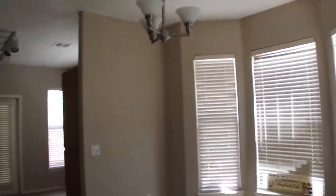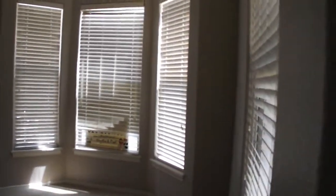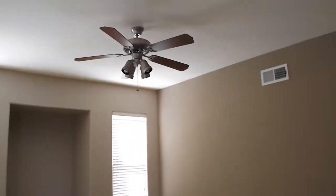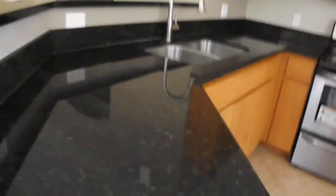Looking at the dining area with the bay window. You have white wooden blinds. Everything is in right condition — I think it just needs a shampoo. You have nice two-tone paint in here. It appears so far to be in pretty good condition except for a couple little scuffs. You have the black granite slab countertops in here — there's a little bit of green in that, so they call it Verde countertops.